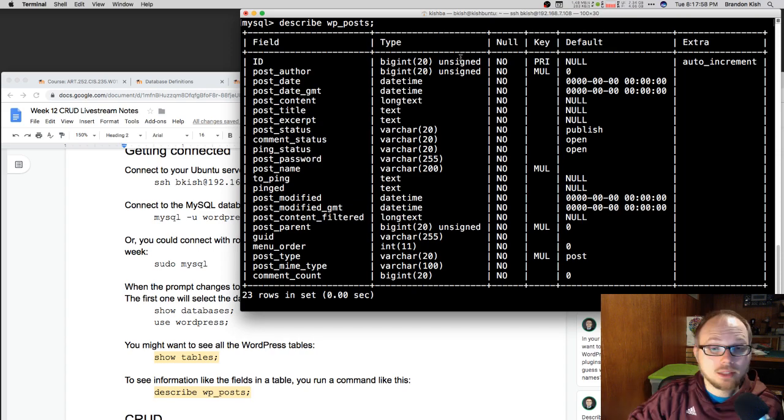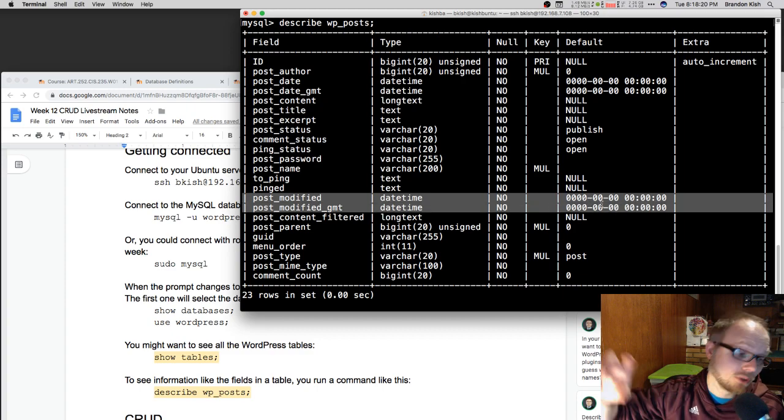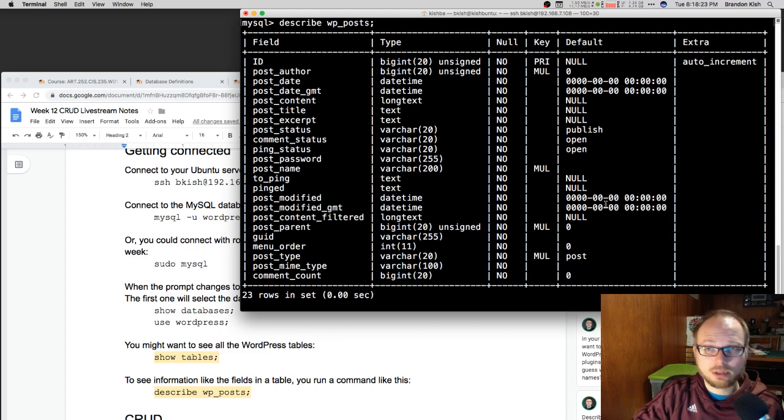In this WordPress post table, notice how every single one of these columns requires a value because it doesn't allow null values. And that gets kind of weird because not every post that we're going to write is going to have a date. So it'll actually have a default value of 0000000000 filled in whenever something is created.